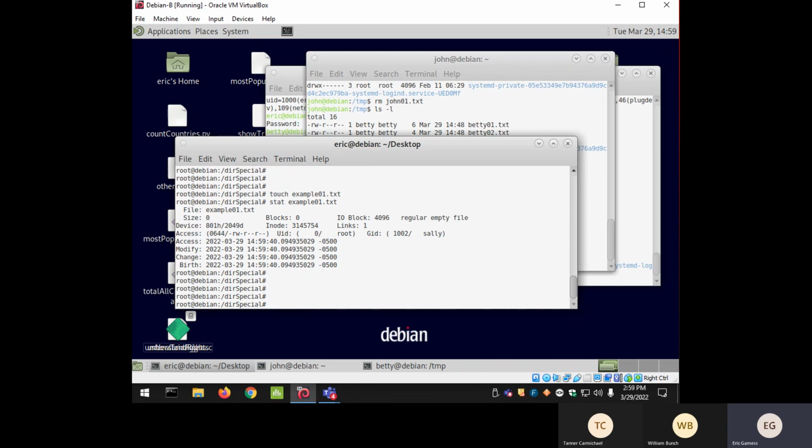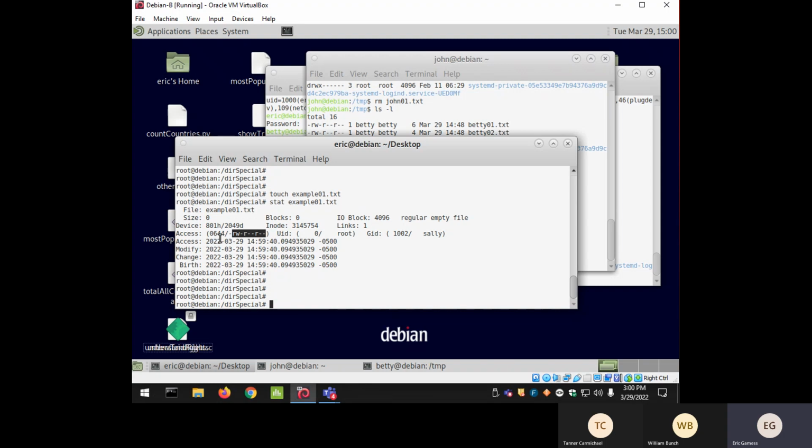This is the result of running the command stat with this file. It will tell me the size of the file. It will tell me the access, the permissions that we have over the file. Here the permission is in octal, and here the permission is in symbols.